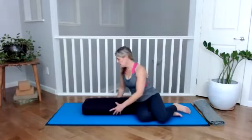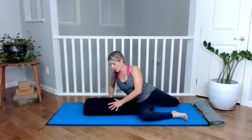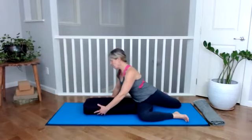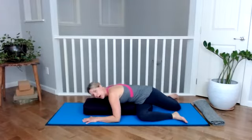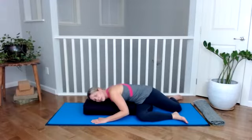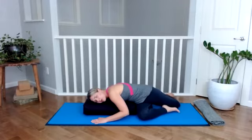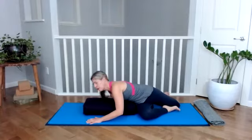Tuck yourself again into your pillow. Top leg comes back, right behind. Chest comes up over top of your pillow. Your cheek rests or add that twist. Your bottom foot may connect with your thigh, top of your knee. The opposite leg, of course.